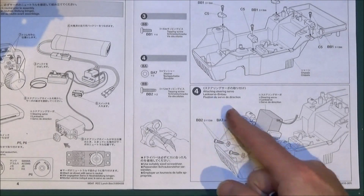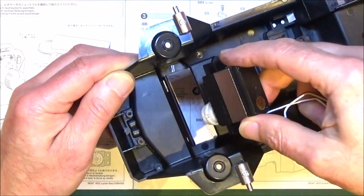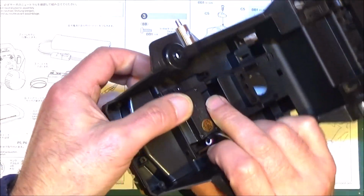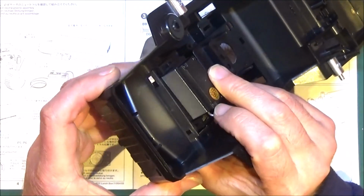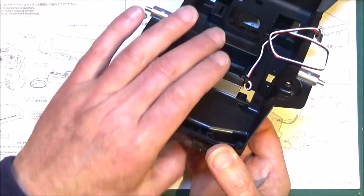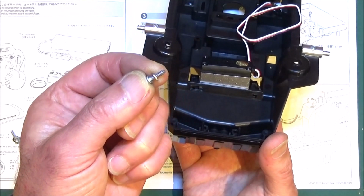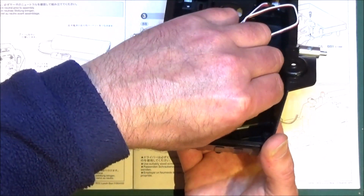Step 4 is attaching the servo into the chassis. So get your servo this way round, and it goes through this gap here, and there are two kind of, there's a square hole and a rectangular hole, which is where we're going to put the screws in, I think. A bit unusual, they're normally round, but hey. And you just need 2 3x12 screws with a washer on to go into those servo mounts.